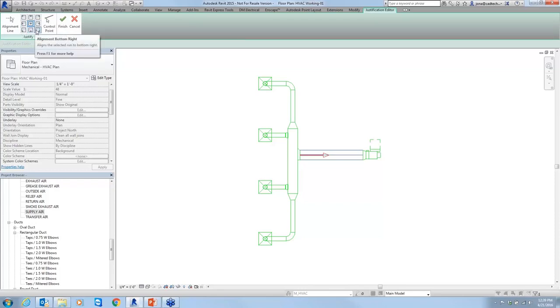So if we're trying to stay tight against some bar joists coming across, then we can tell it that our justification is going to be at the top. So everything that we draw is going to be defined by that justification.